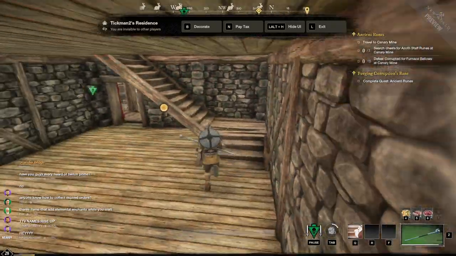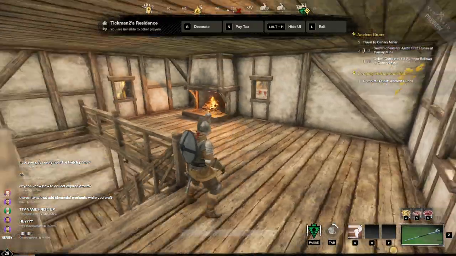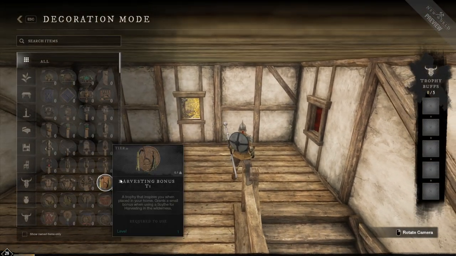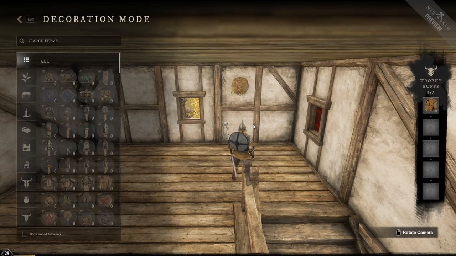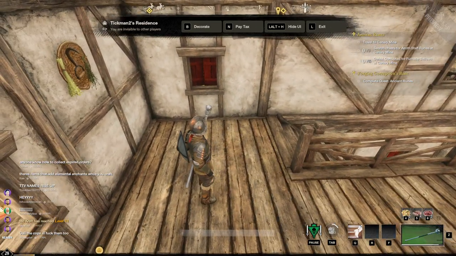Okay, let's go upstairs. To our very top floor. Let's put our trophies. If people want to see our trophies, they're going to have to come on up here. That looks like a great spot right there. So, trophies. Bam. So now we get a buff to harvesting.